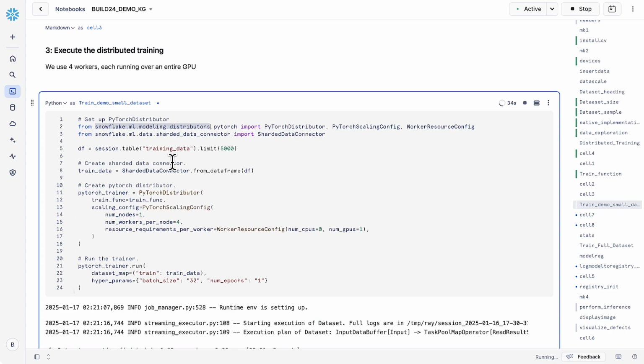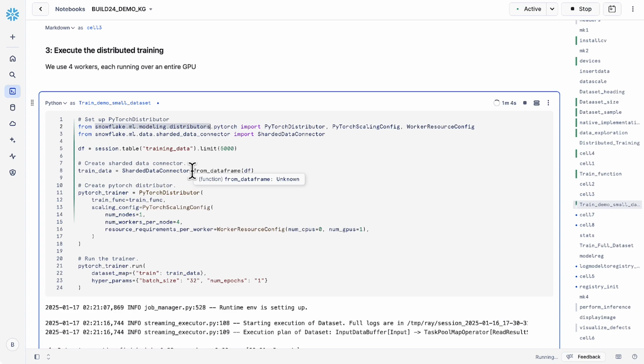Now, what we'll see here in the PyTorch distributor is how, in combination with the sharded data connector, it's extremely optimized to work with GPUs. Now, the sharded data connector, as the name may imply, is effectively reading the data in shards, which is basically saying, let me distribute the data so I can read it in parallel. But then rather than combining it back and giving you a single monolithic data set, it is keeping the shards, with each shard mapped to, let's say, the number of cores I'm working with.